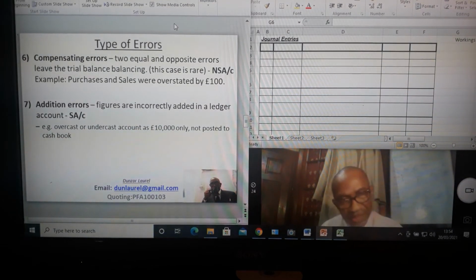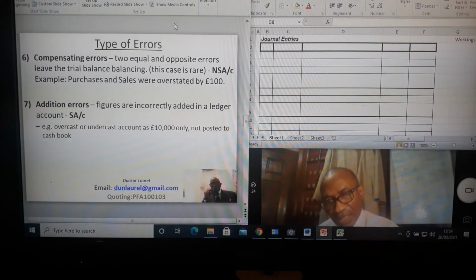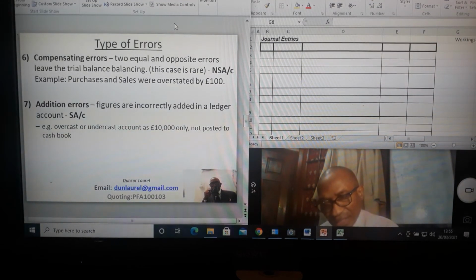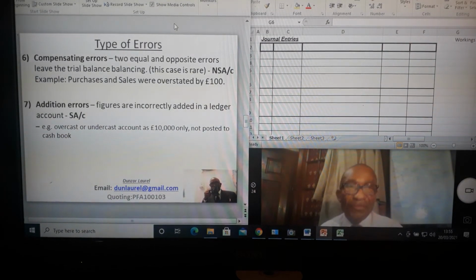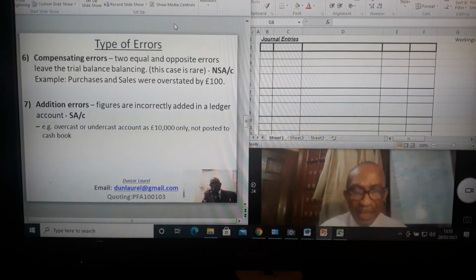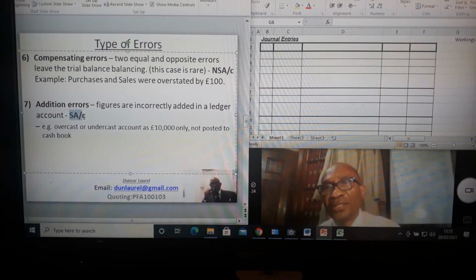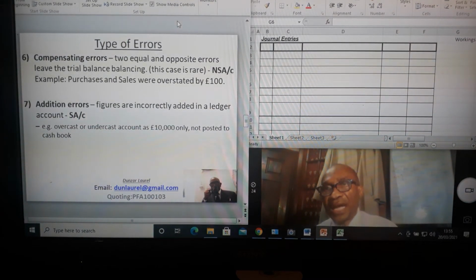Then you post this wrong total into the debit side in the income statement as maybe wage and salary. So you can see straight away that the debit item in the income statement is wrong, different from the individual credits to the cash account. So this will need us to open the suspect account, and when the errors are found, they will be reversed out. That's the error of addition.